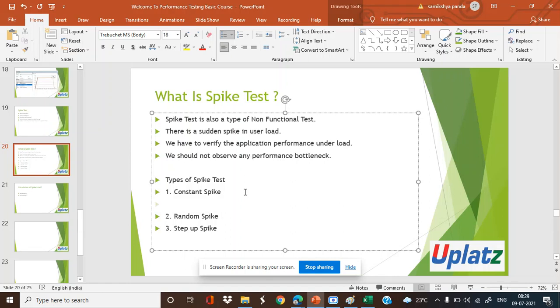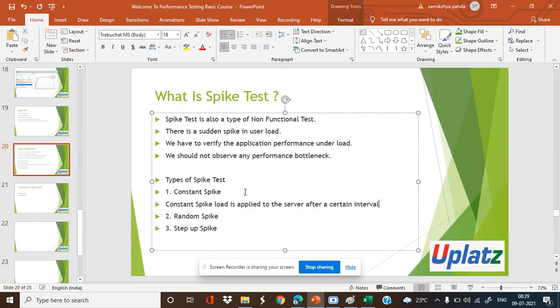Constant spike: constant spike load is applied to the server after a certain interval.